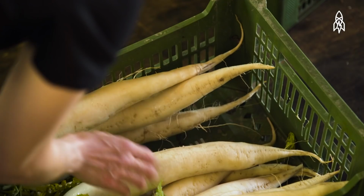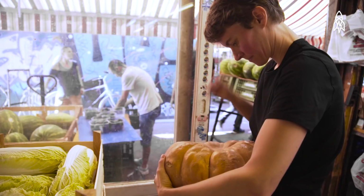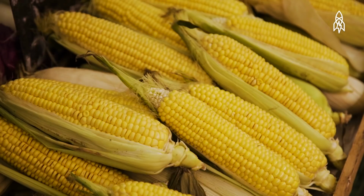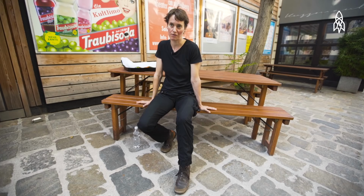My name is Susanna Gartmeier, and I'm a member of the Vegetable Orchestra. The orchestra has existed for 18 years now. The first instrument was the tomato, because you can make sound with tomatoes, but it will be messy for sure.